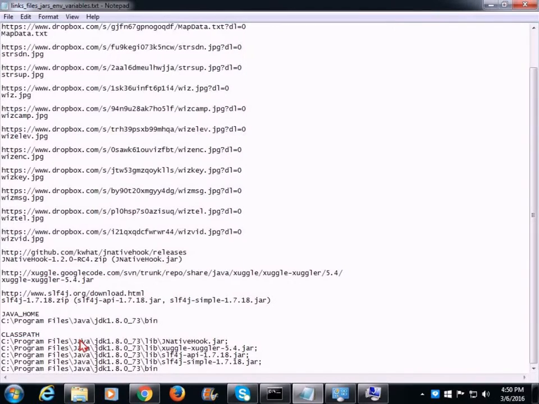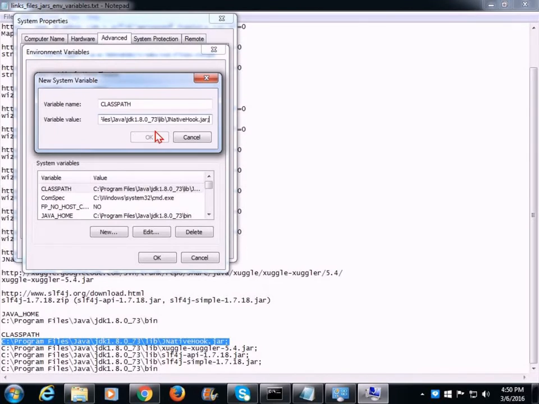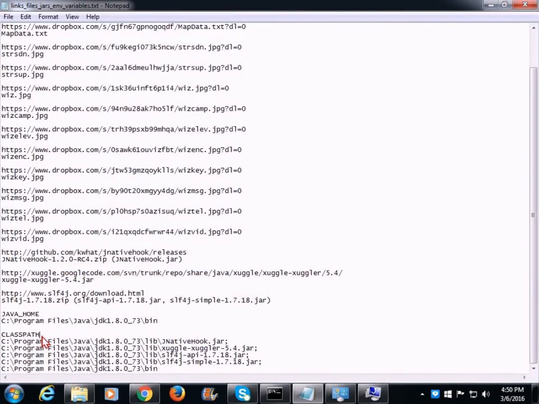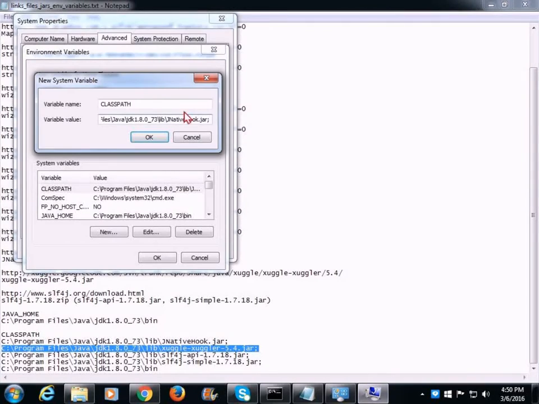Just cram them all together, one after the other, inside the variable value field. Once again, keeping in mind that depending upon when you go through this process, the versions may have changed on these jars, so the path to the actual jar, and the name of the jar may be different for you.